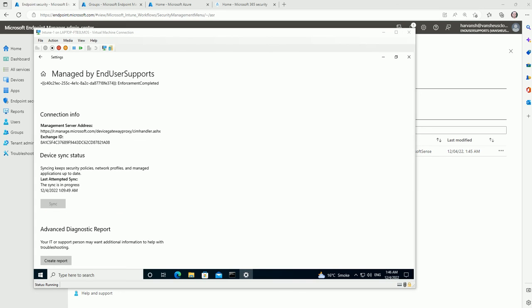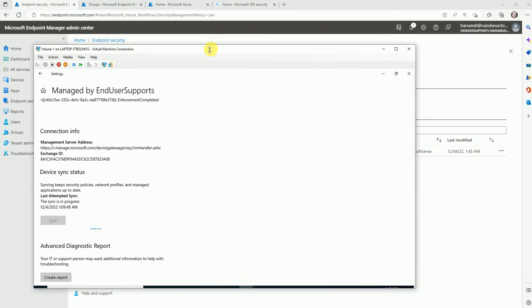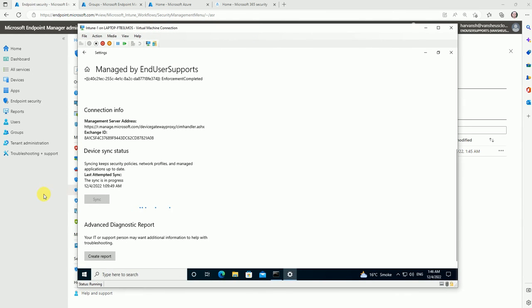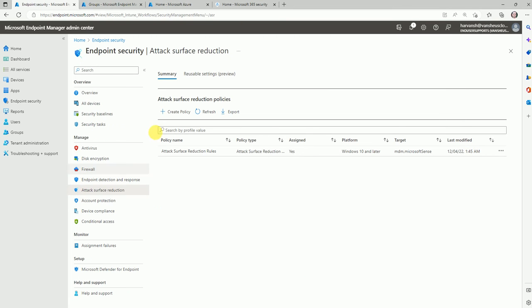Now this device will get the ASR policy, and it will start auditing your infrastructure. Based on our auditing, we will modify the same policy, and once you are in audit mode, you can move it to the actual block mode. So let's run it.